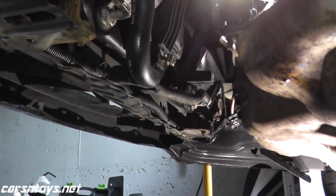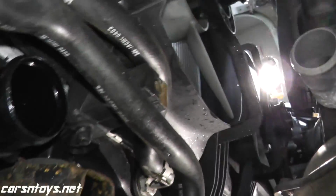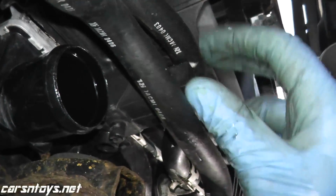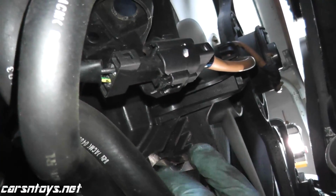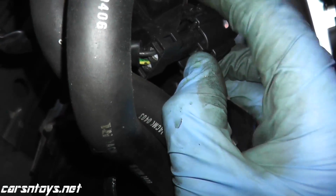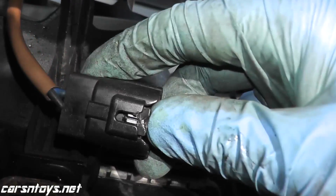So the fluid has finished draining, and I also removed the lower radiator hose. So what you want to do, here's your transmission cooler lines. You just want to unhook them, unclip them from the electric fan assembly, and also you have a harness connector here. Now regarding these, you don't press down, you press up, and then, let me see if I can do this one hand here. So again, you press up, and these two come apart, okay? So again, also on the other side, right here, you press up, and there you go.